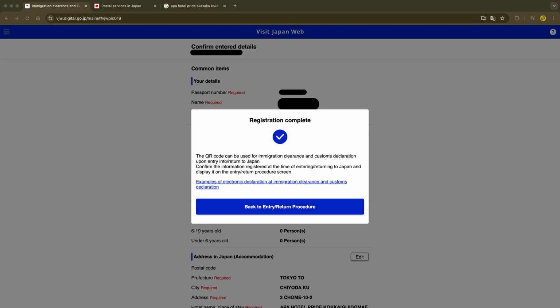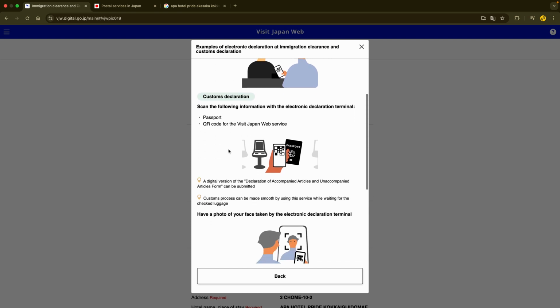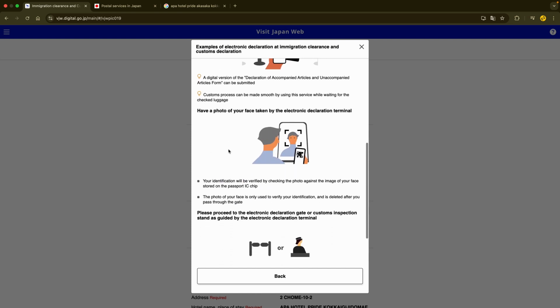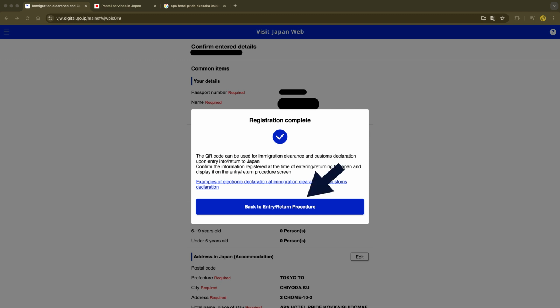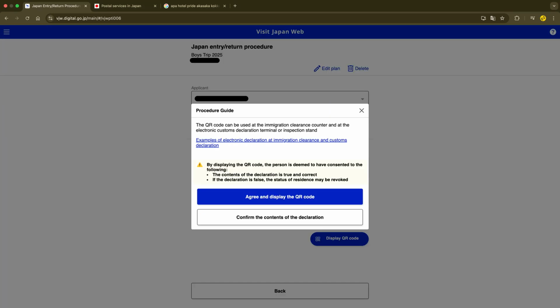Once this dialog pops up, it'll give you an example and you can click on that to check it out. Now, I do recommend you looking at the example. It's basically going to take you through what you would do once you land at the airport. Then it's back to entry/return procedure. And then you'll have what you need, which is that sweet QR code. But first you have to read what you're agreeing to.